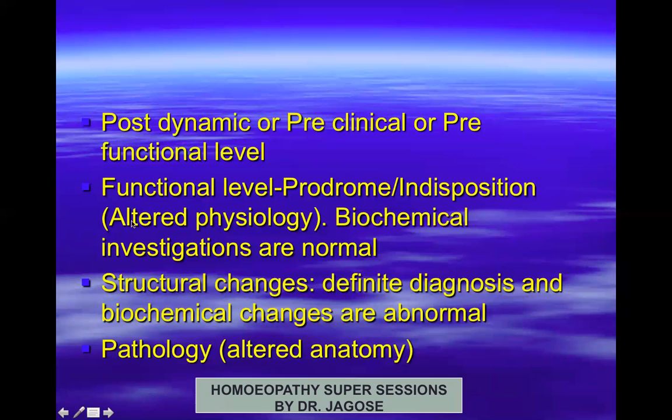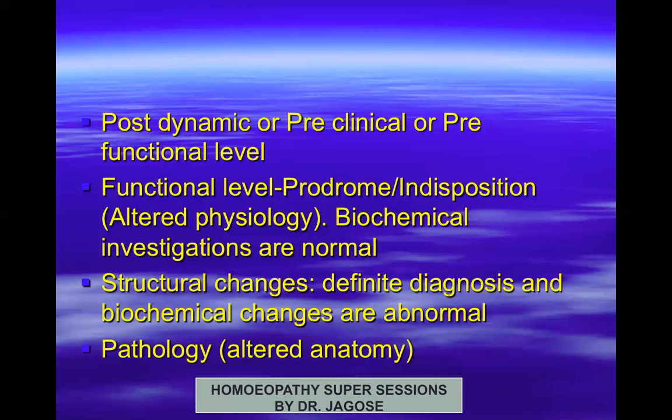Out here, you will definitely get some signs and symptoms. Some of them could be characteristic, some of them could be common, but you will definitely get some signs and symptoms whereby you may, I repeat, you may be able to prescribe. This stage of the prodromal level is also known as an indisposition.